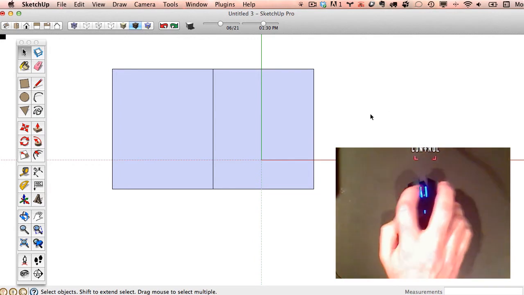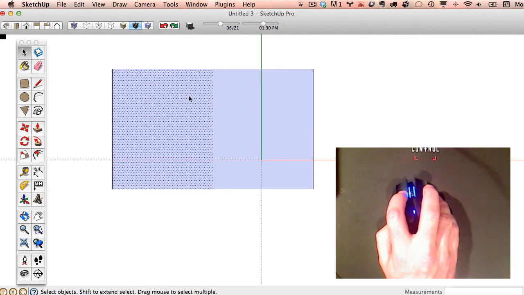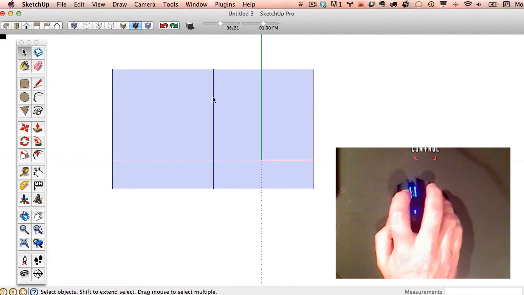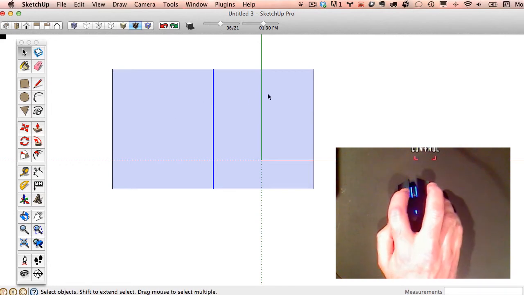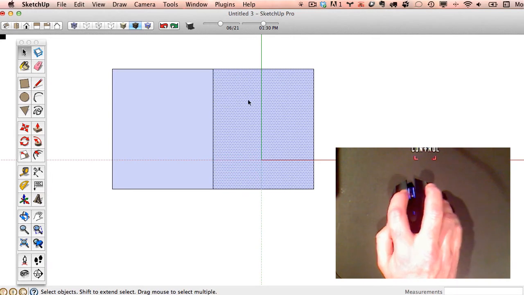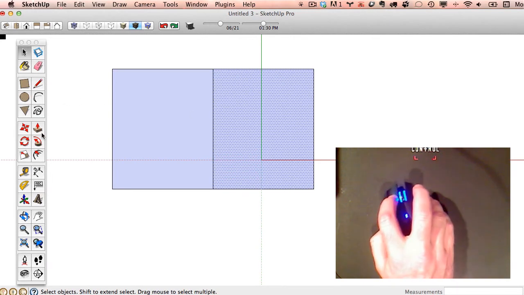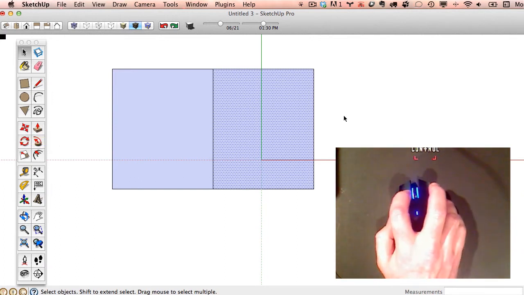So while I'm doing all this selecting, it's worthwhile to talk about the difference between active select and pre-select. Pre-select is what it sounds like. You pre-select your geometry, and then you do something with it. For example, you move it. Active select lets the tool do the selecting for you. So let's do the pre-select first.